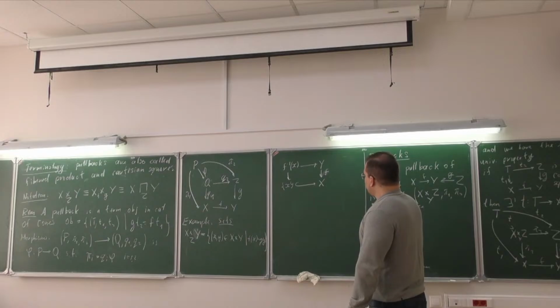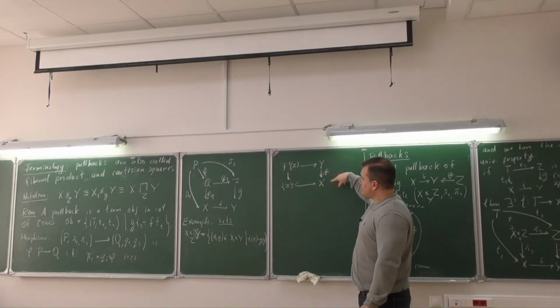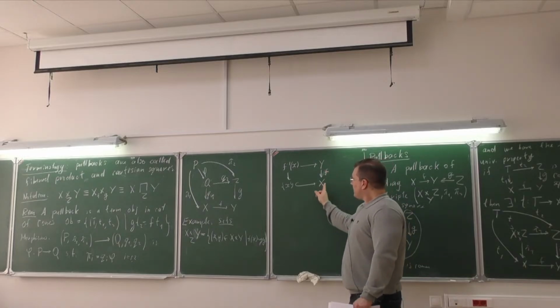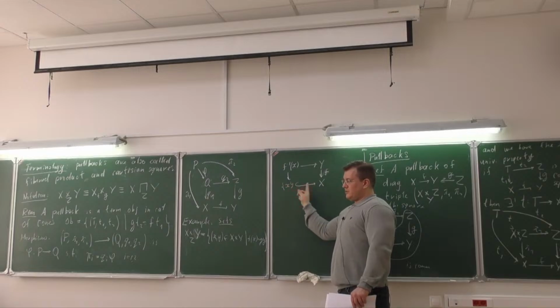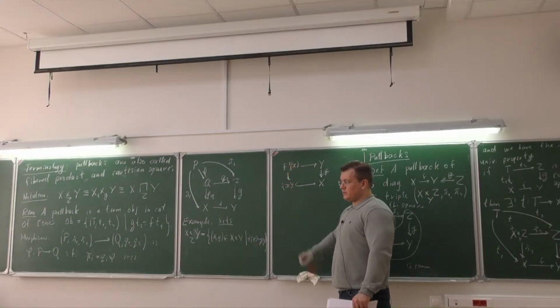And another kind of explanation why we want to call them pullbacks: in this case, you have this map between sets, right? And you kind of want to take this map and pull it back along this map in the diagram. So in this case, it's just the embedding of the point, you pull it back under this map, and you just get the fiber which is mapped to this point.